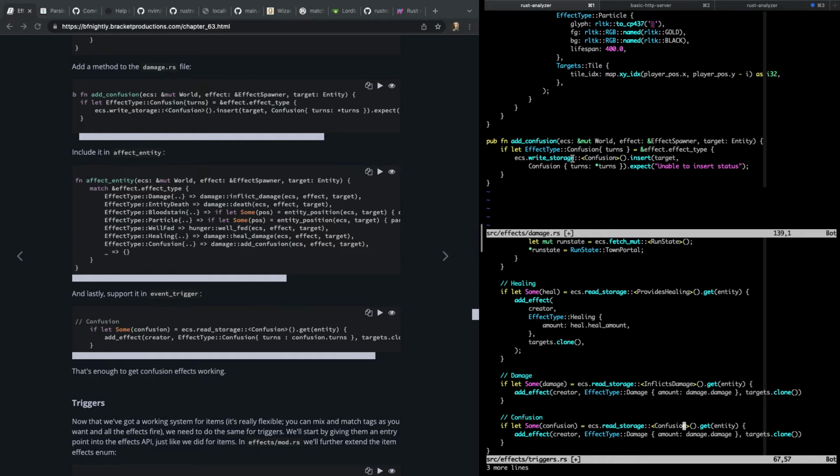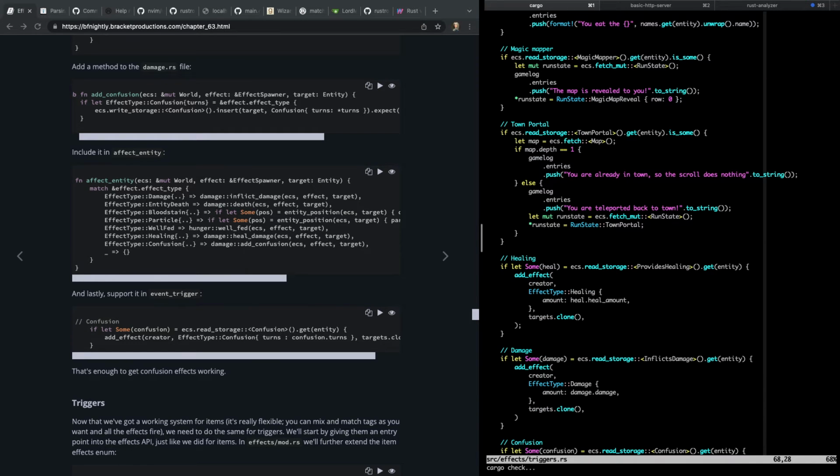So we insert it here, and then we handle it here. And that's enough to get confusion effects working. Okay. Let's see if that all checks.